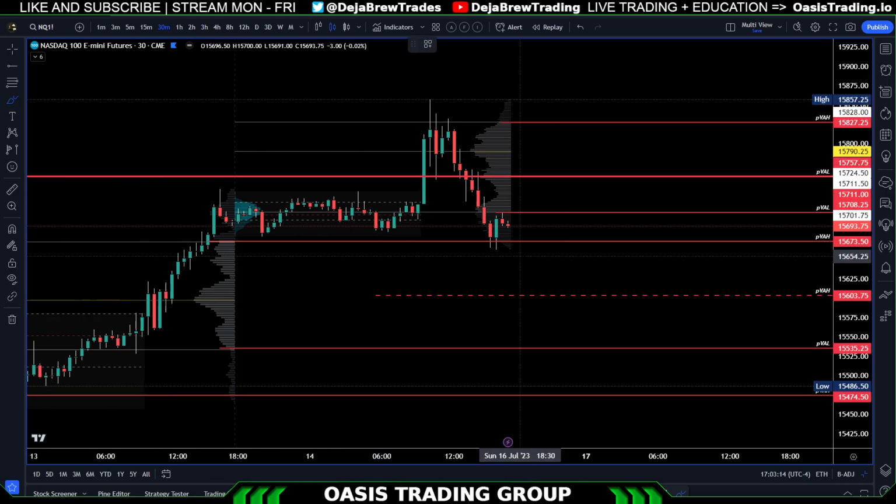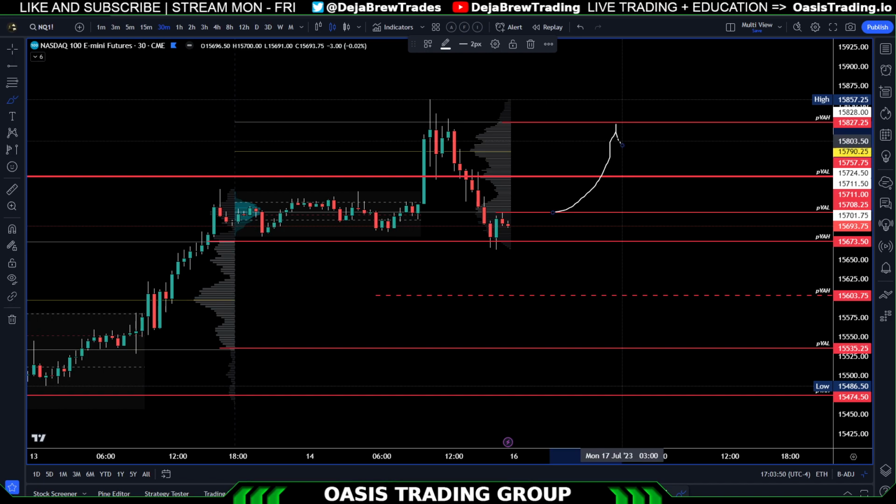Now on the short term, we have this value retrace of Thursday, which we currently are using as support. A little bit of a difference on NASDAQ compared to ES. ES was going into this value retrace, starting that value retrace of Thursday. But on NQ, we are using that value area high as support, so it's not starting that retrace. So NASDAQ is a little bit more bullish than ES. Now to the upside, if we can stay above 711, we should begin the value retrace of Friday going back to 827.